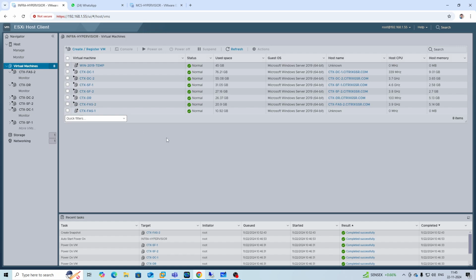Now, this is a testing environment, that's fine. But if you have like 100 hosts and you want to see all the VMs, you need to log into each and every host, 100 hosts. It's very difficult, right? So to integrate into a single console, we have a management server. For VMware, that is called vCenter.